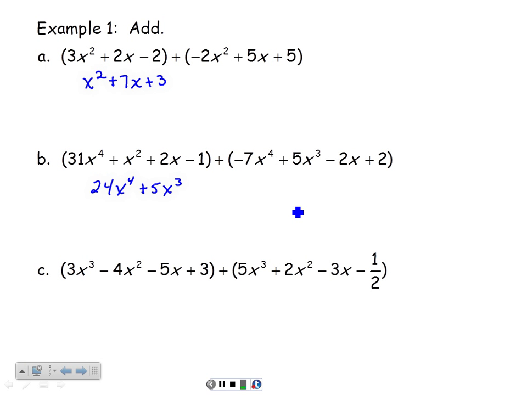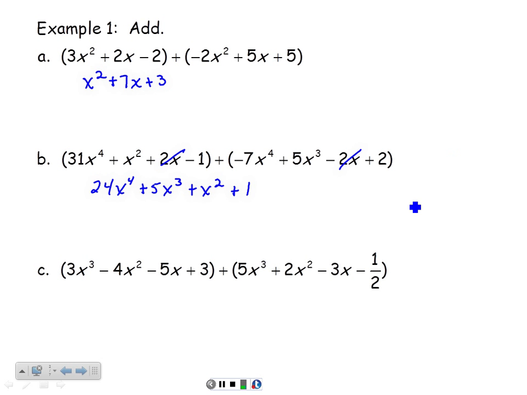The next one would be squared, and this is the only squared out of the whole two groups, and so we're going to have a plus x squared. And then I have a negative 2x plus a positive 2x. That goes to 0, and remember, when things go to 0, we just mark them out. We don't write it down. And then you have a negative 1 plus a positive 2, which is going to be plus 1.